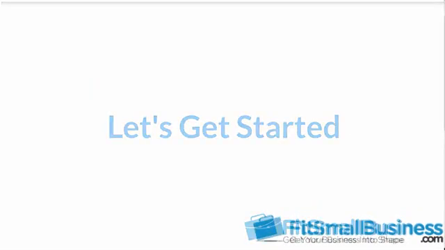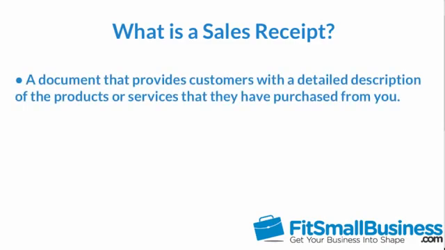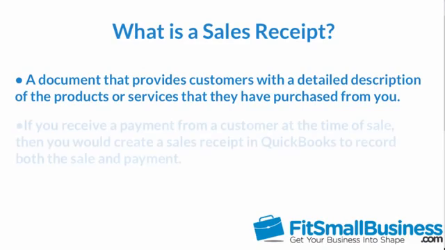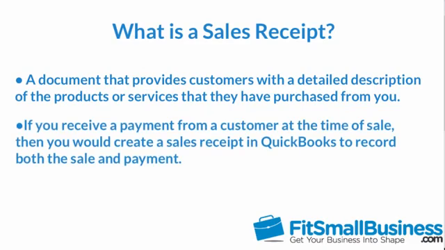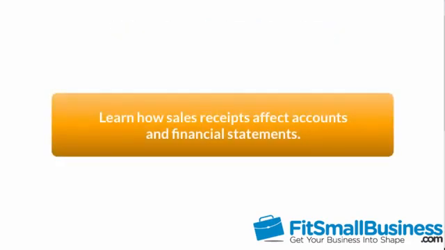Let's get started. A sales receipt is a document that provides customers with a detailed description of the products or services that they have purchased from you. If you receive a payment from a customer at the time of sale, then you would create a sales receipt in QuickBooks to record both the sale and payment. Refer to the text part of this lesson to learn how the sales receipt affects the accounts and financial statements.